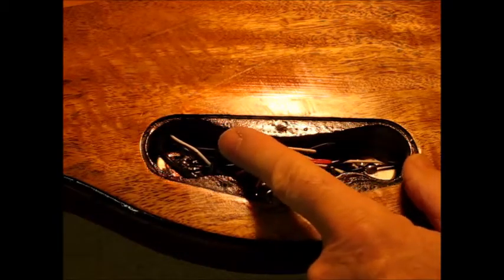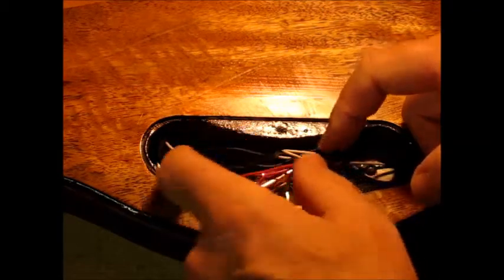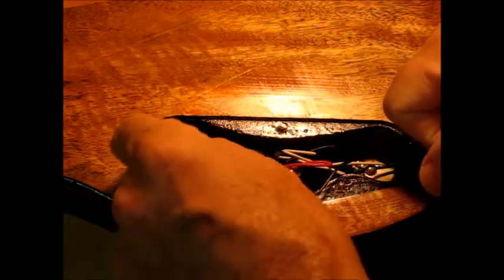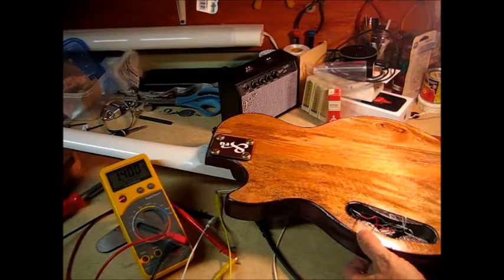And furthermore, something like this, I really need to pull up a diagram to remember what this wiring should look like for a case like this with a single volume control, single tone control on two pickups with a switch selector in between. Now I think both pickups come in through this opening up here. And then this is the ground wire going to the bridge. I want to share with you what I'm seeing when diagnosing this.